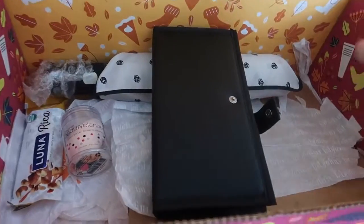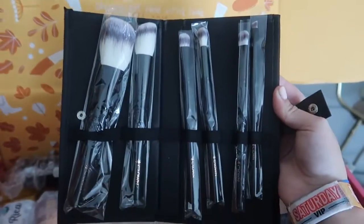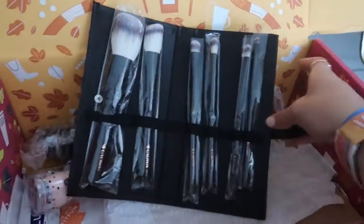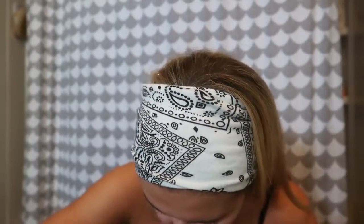Now that I'm all caffeinated and I've eaten breakfast, I'm going to do my makeup. I am really hyped about this — I've been using Crown brushes for so long, like when I used to go to makeup artist trade shows. This set is actually perfect for traveling. There's a powder, contour or blush brush, and an eyeshadow brush. We also got a beauty blender in this box, which I'm really happy about. I like to use beauty blenders to apply my foundation or BB cream. I'm priming my face first with a primer that minimizes pores — it gives a nice clean canvas after all those skincare products.